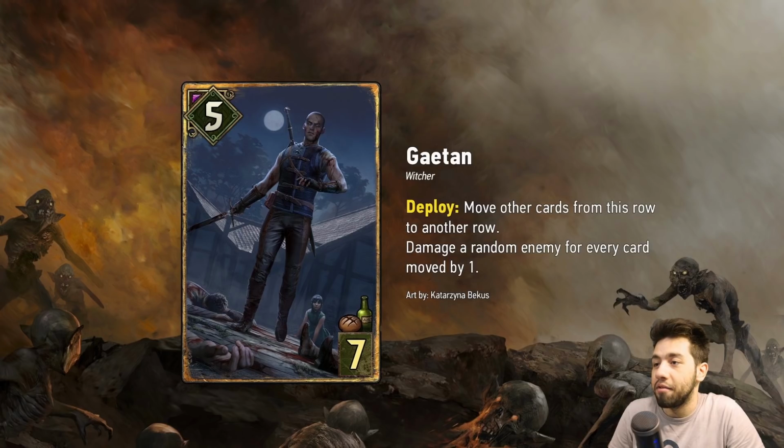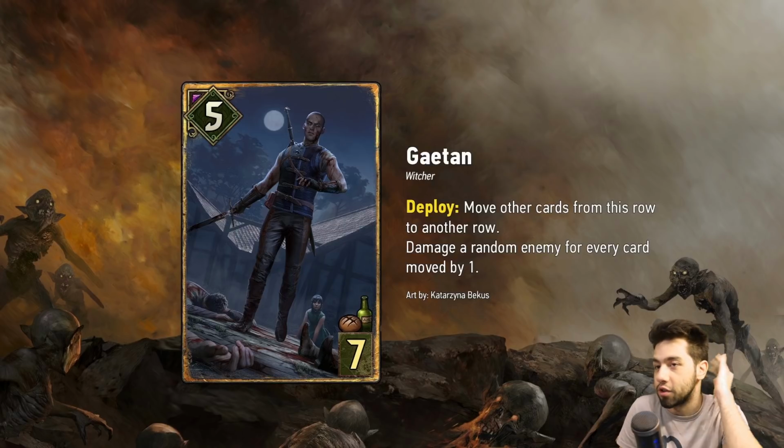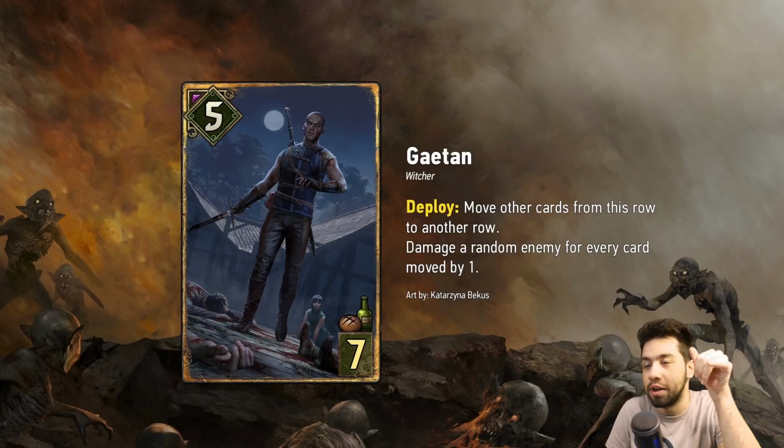And now we have Gaetan. Deploy. Move other cards from this row to another row. Damage a random enemy for every card moved by 1. So this is like Yavin, but not reliant on elves, basically. This card is really, really crazy. The combo potential on this card is absolutely massive. There's one card that's coming up that has crazy combo potential, but already with Double Fauna Sentry, this can basically double up on its value.